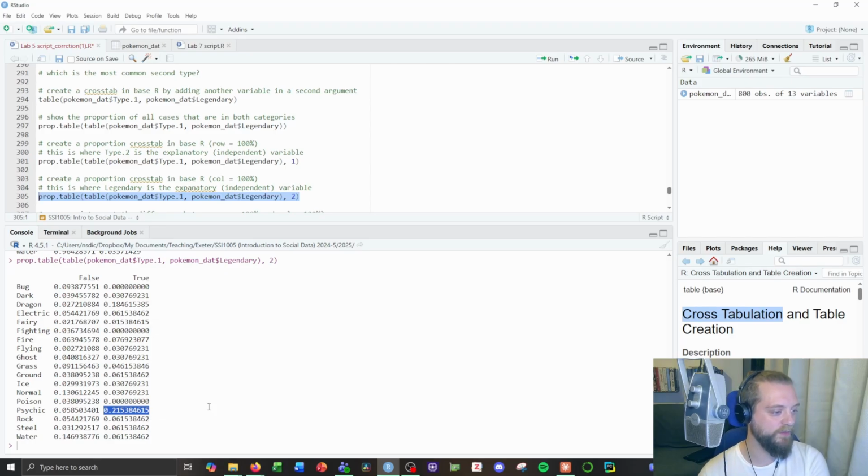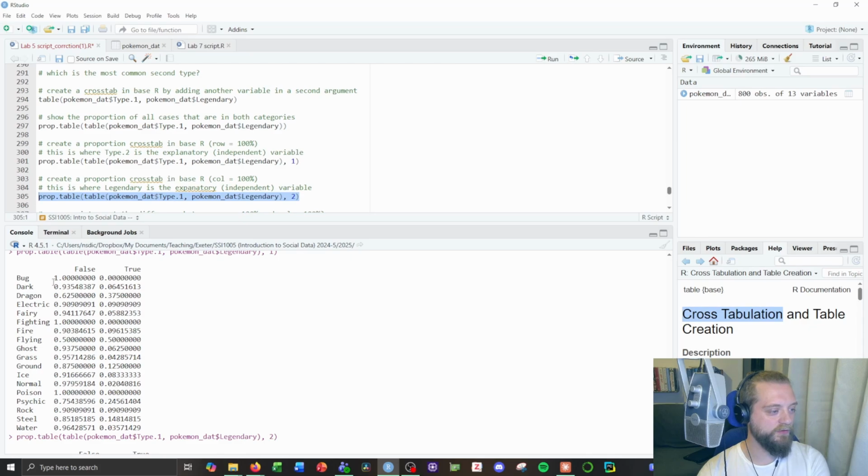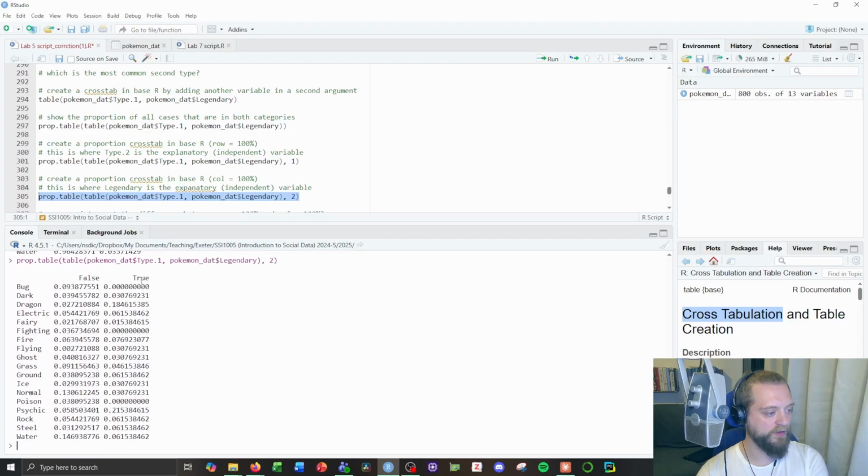They're about 20% of the total legendary Pokemon, over 20%. Notice we're answering two different questions there. Here we're asking which type of Pokemon has the highest proportion of legendary, and here we're asking which Pokemon represents the highest proportion within the category legendary.